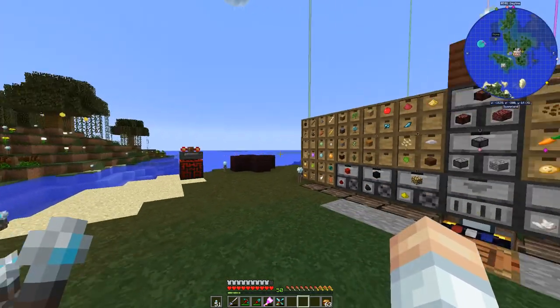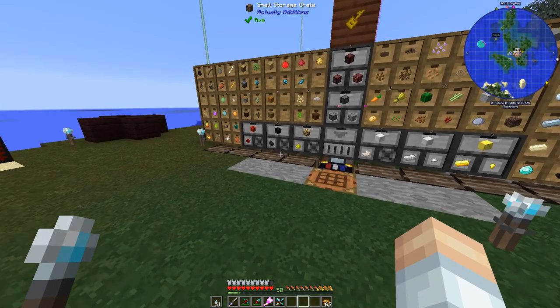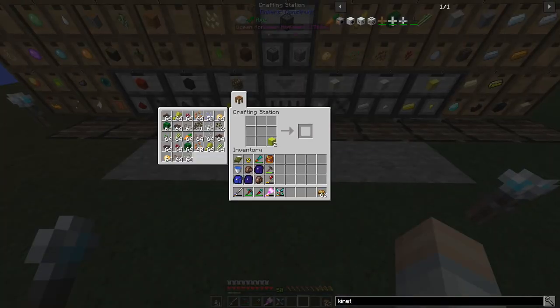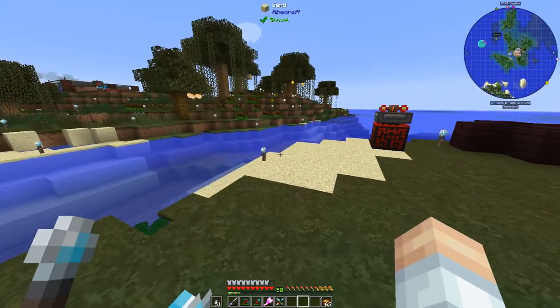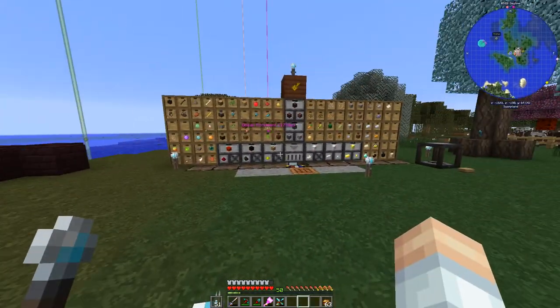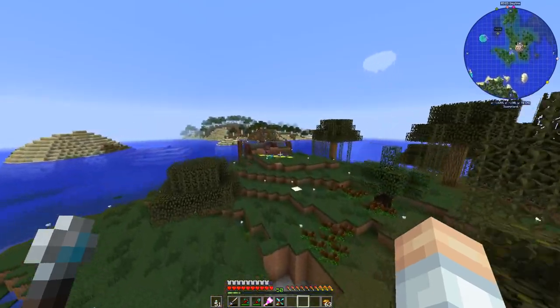Before I go and show that to you, I do need to show you something I've just found out. I can craft a eulorium block from 9 eulorium ingots, but I cannot take that eulorium block and break it back down. Interesting. I don't know if this is going to be fixed in the next update. 1.5 is just around the corner for this pack, but anyway, that aside.